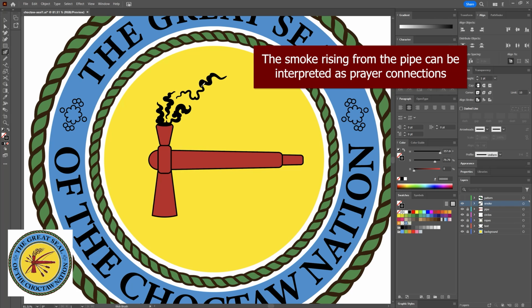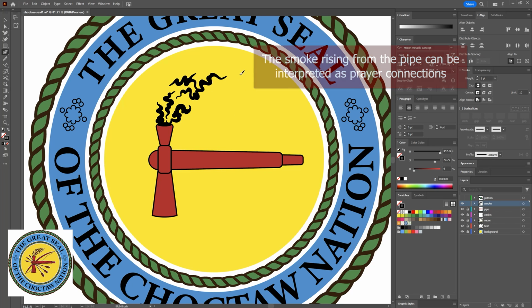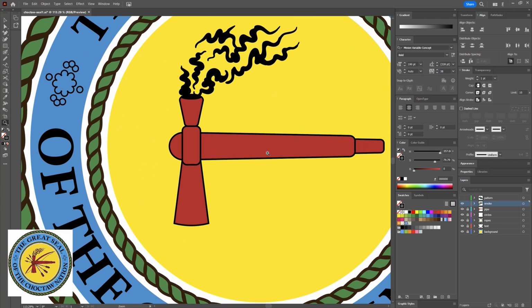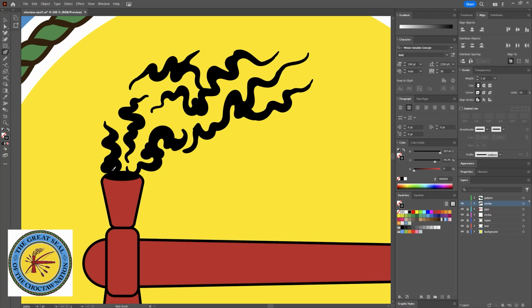I'm not trying to copy this smoke shape exactly because I didn't want to trace this, so I'll just be making my own smoke pattern here that closely resembles the original. If I did want it to be precise, I could overlay the original on top of this and just make sure to trace it exactly, but I don't really care to do that. I'll zoom in more closely just to make sure I didn't miss any spots, and if I did, I'll be sure to paint over them.